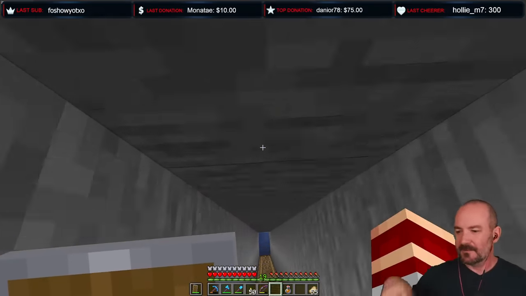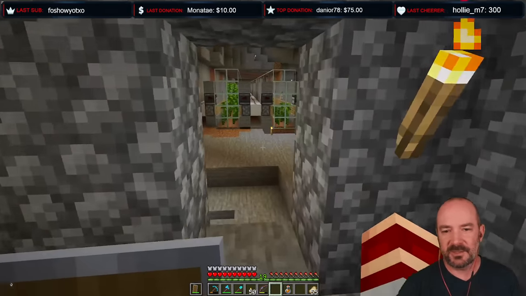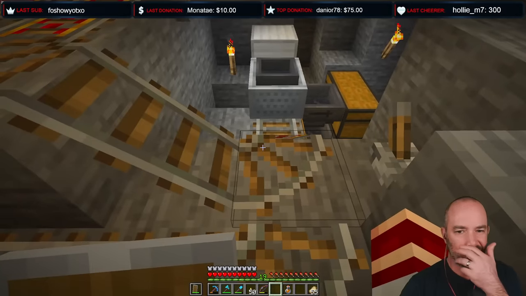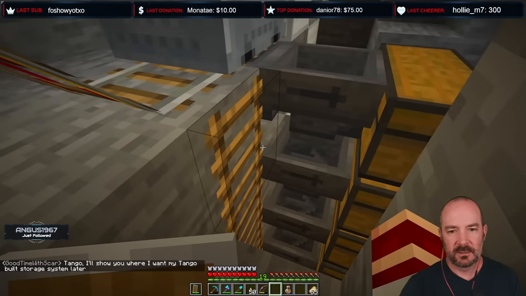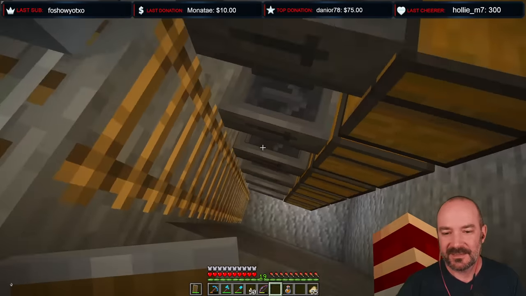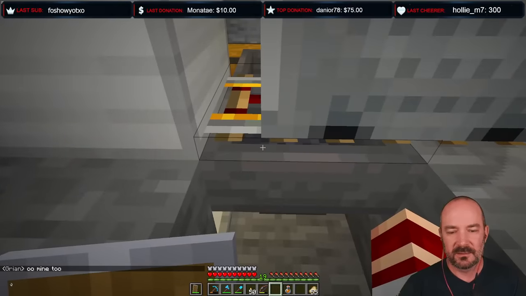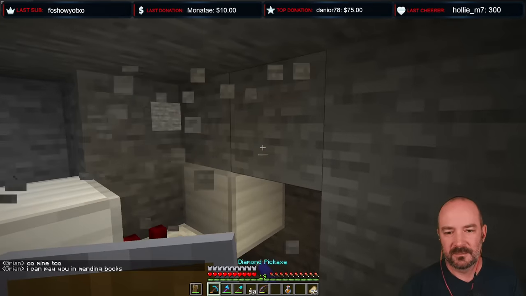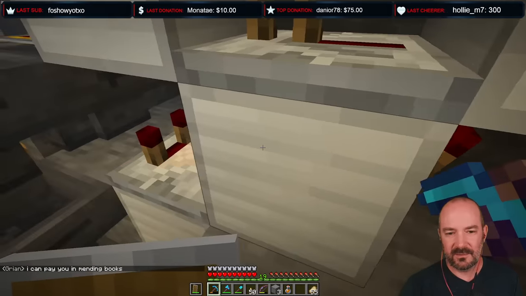Alright. We have plenty of iron. And we should have plenty of bamboo with my new bamboo farm. Uh-oh. Are you unloading? Uh-oh. Why? Oh, maybe the hopper still? I think I'll show you where I want my Tango build storage system later. Oh, okay. Sounds great. Is there still something unloading in here? What's happening? Why are you not? Hello? Hello? I'll be right there, Scar. What? But what?